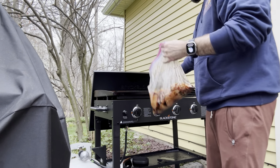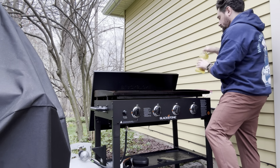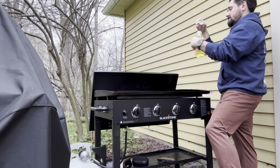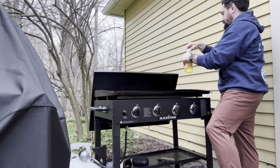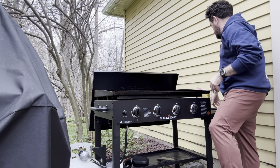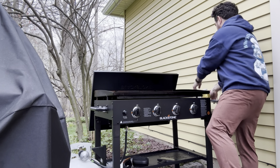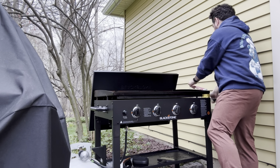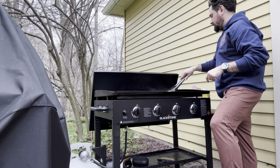But the Blackstone is preheated, it's heated up nice. I'm gonna throw just a little bit of peanut oil on there. And, cool. I'm gonna throw our chicken thighs on there. Ooh, yeah.